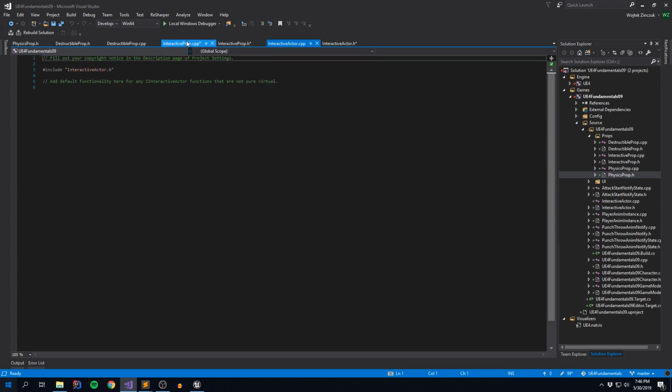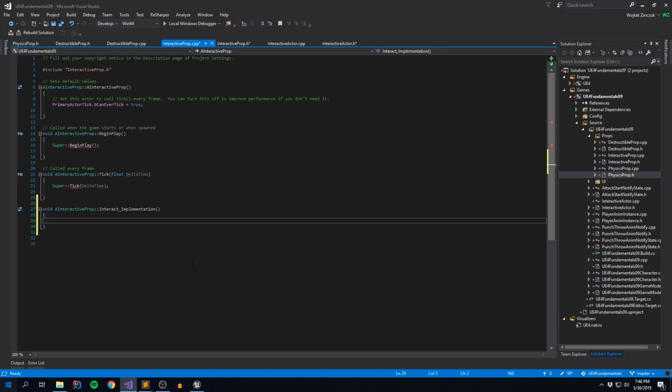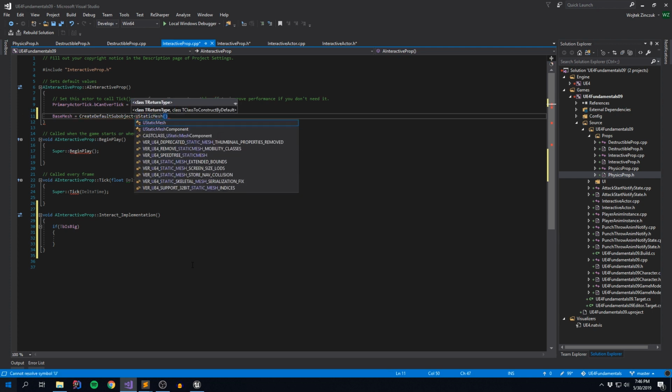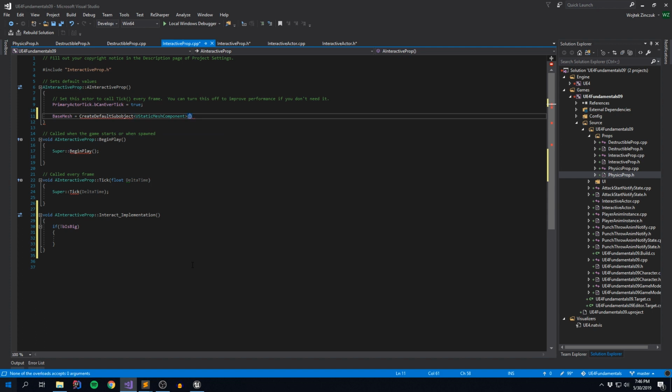And oops, let's go back to our prop. And in here, we're going to say if I'm not big, then I want to say base mesh. Oh, and before we get too far, let's actually initialize this component. So base mesh equals create default subobject, static mesh component, and we're going to give it the name of base mesh.